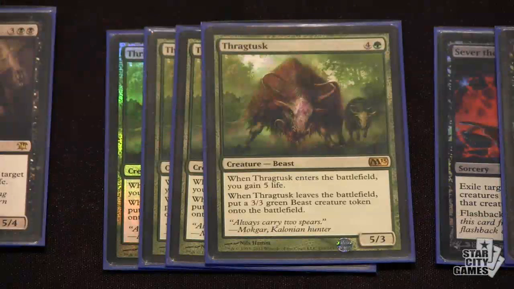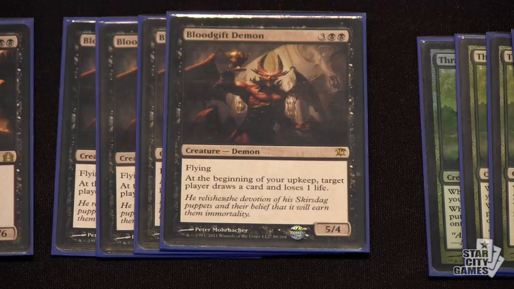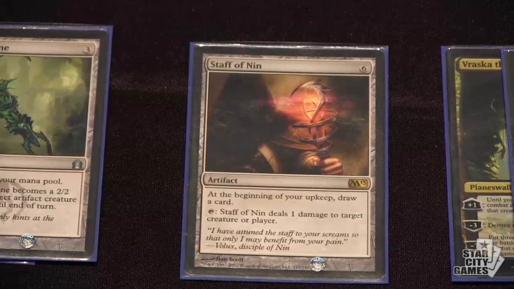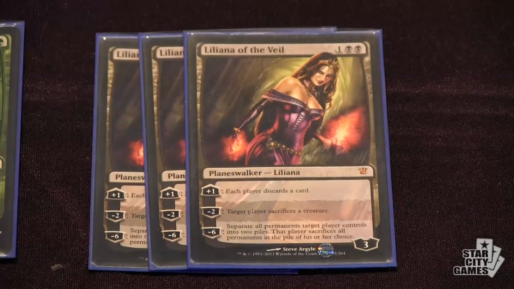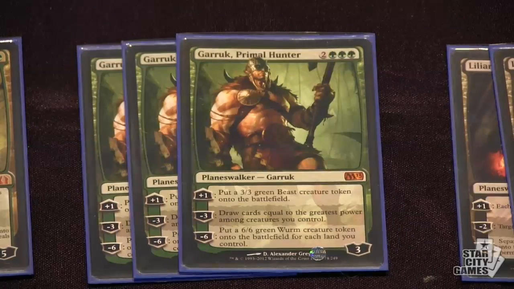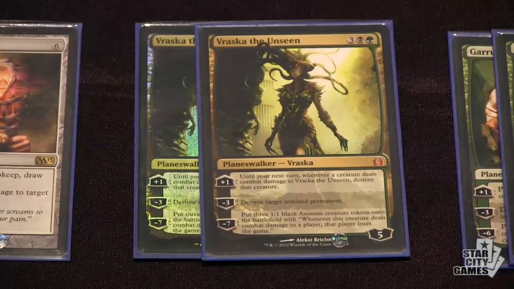Sure. So you've got Thragtusk, which is fairly ubiquitous in the metagame right now. But on top of your 4 Thragtusks, you want ways to trump the other Thragtusks you're facing. Exactly. So you've got a lot of card draw. You've got 4 Blood Gift Demons and a Staff of Nin, which sort of behaves like your 9th Planeswalker, because you have 8 main deck Planeswalkers, which can all sort of not necessarily trade with, but keep up with the value of a Planeswalker by itself. Yeah, definitely. Let alone when it's joined by another one, or you get to untap with it the next turn.